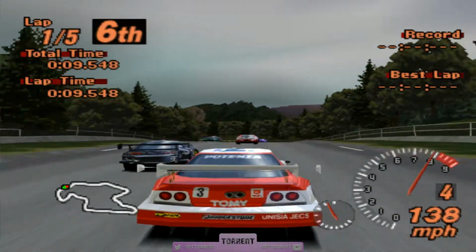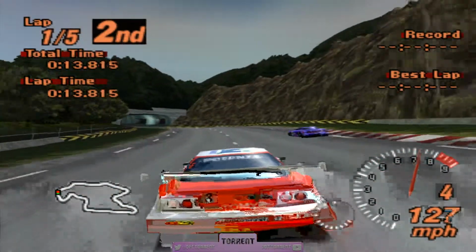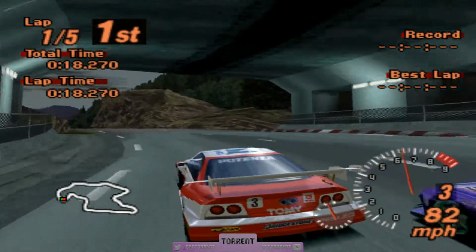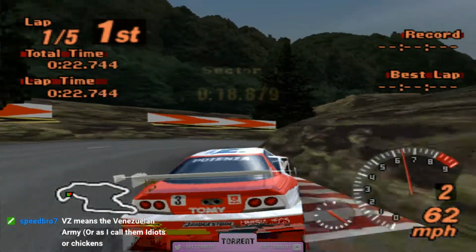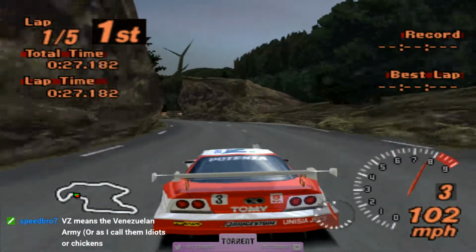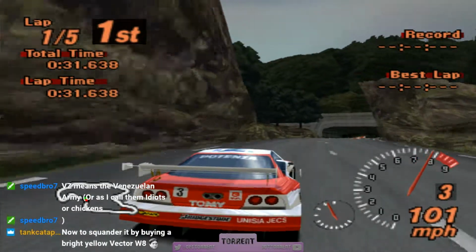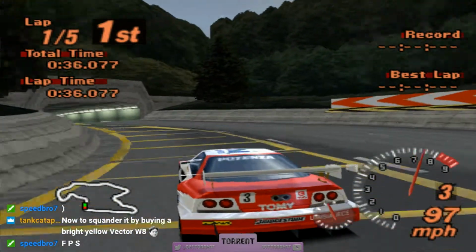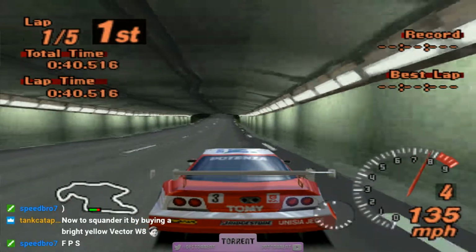God, come on. The cars in front decide to fly. Also, that was a lot of FPS lag. Excuse me, NSX. This would be the best way, as I like to call it, idiots or chickens. Now, squander it by a bright yellow Vector W8. Oh, my nose.